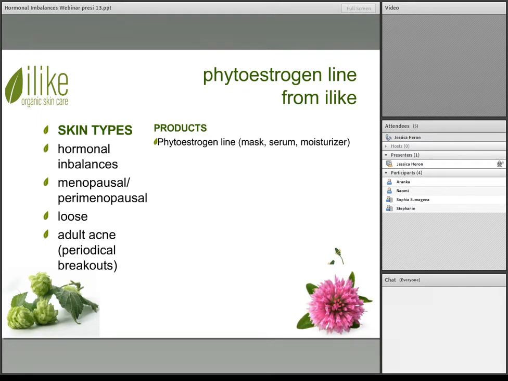So beginning with the phytoestrogen gel mask, this is a gel-based product that contains a series of plant estrogens like clover, flaxseed, and yucca, hops, and also paprika. And I would say that these 3 products in this phytoestrogen line contain the highest amount and the most of those phytoestrogen combination of those herbs. So you will really see a very instant lifting, tightening effect. The mask is a treatment mask that's used once or twice a week. It's a weekly treatment, and if you exfoliate before the mask, it will help to increase the effectiveness of the mask.